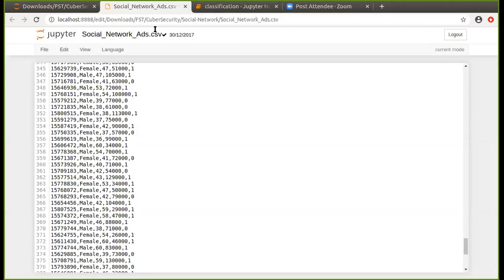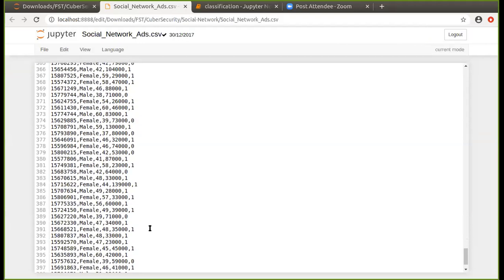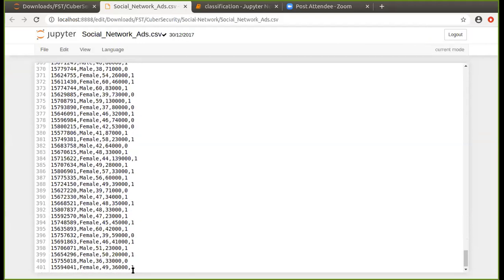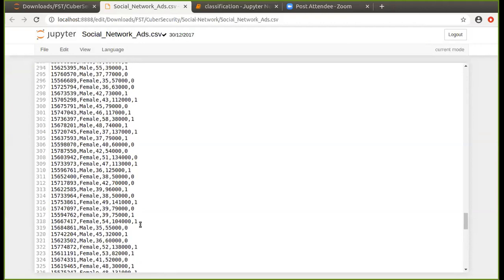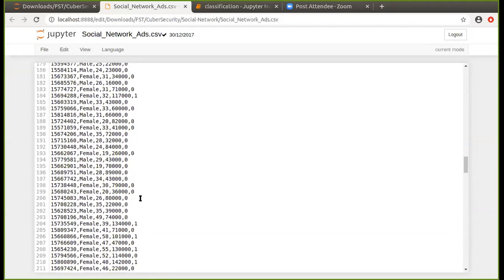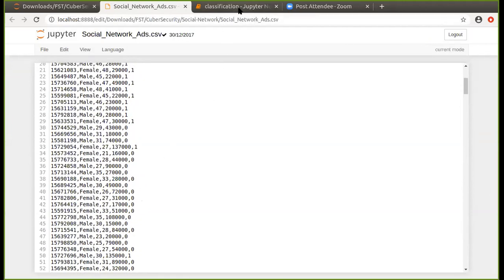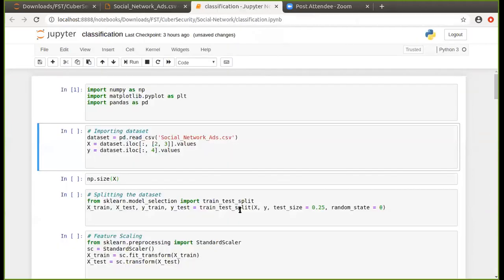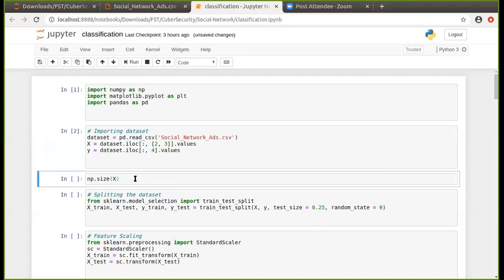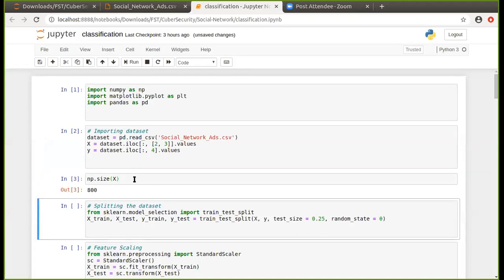There are only 400 entries showing, total 400 entries. If we divide into 75%, that means 100 entries for the test and 300 entries for training. Now run this and calculate. It gives 800 entries. Why is it taking 800?